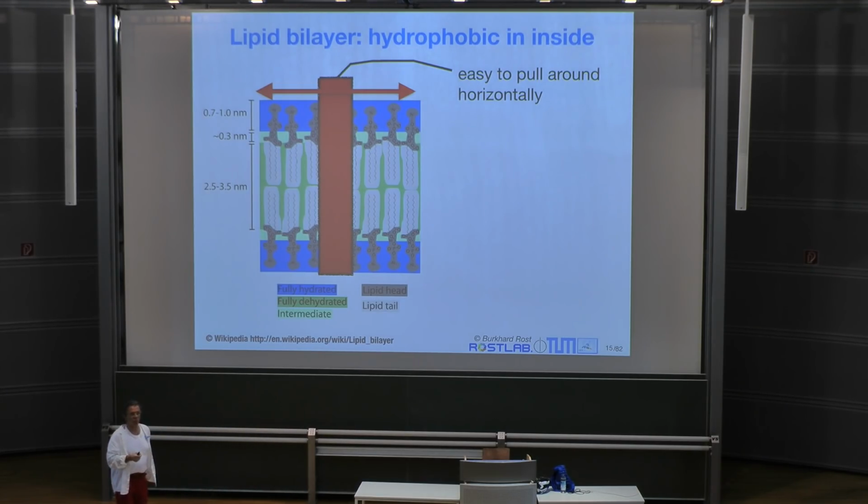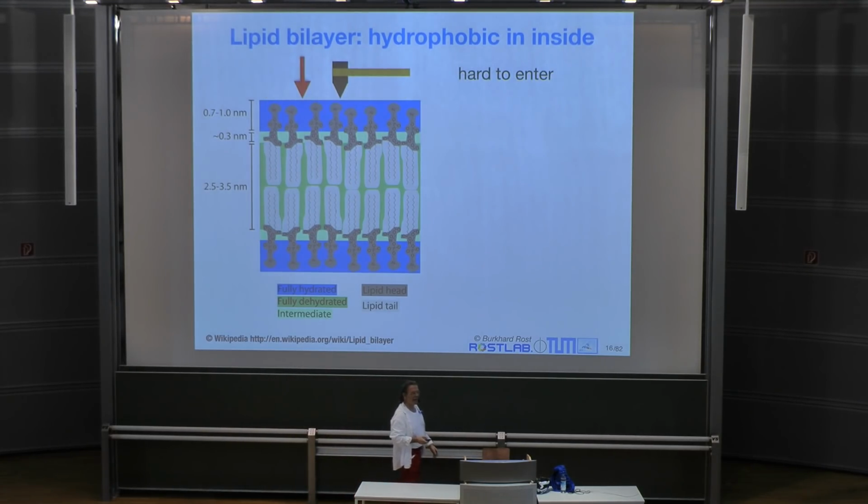No. So there's one important way again that I want to make you think about this. If you put this helix through the membrane, it's completely easy to move it in that direction of this red arrow here. The protein can move easily through the membrane in that direction. While in the other direction, sort of indicated by this hammer here, it's very difficult to enter. So while laterally, horizontally, you can move things around, you cannot easily intrude in the membrane. And it's immediately clear why that is the case, right? Because you don't want things to intrude.